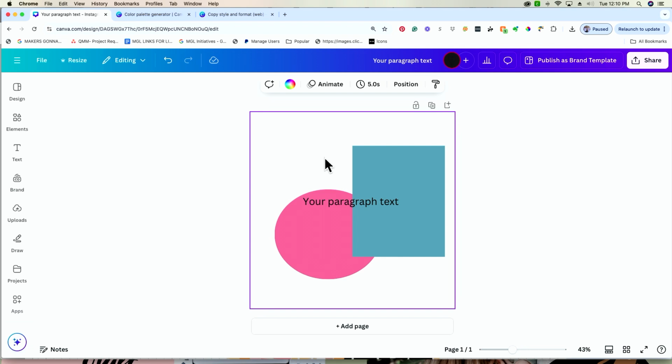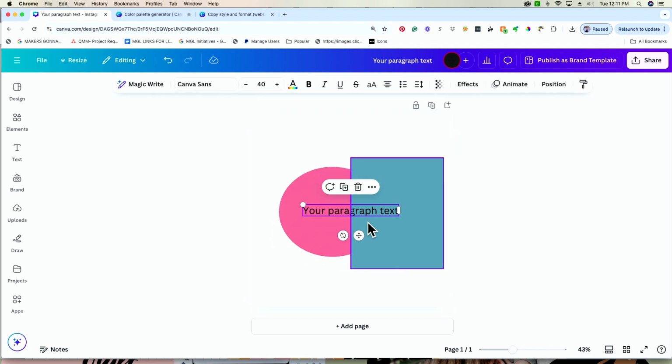So once again, Windows is Control, Mac is Command. But if you want to send stuff to the back, it's Command or Control, and then the right facing bracket is going to bring stuff forward, and the left, so to move stuff as in the position.